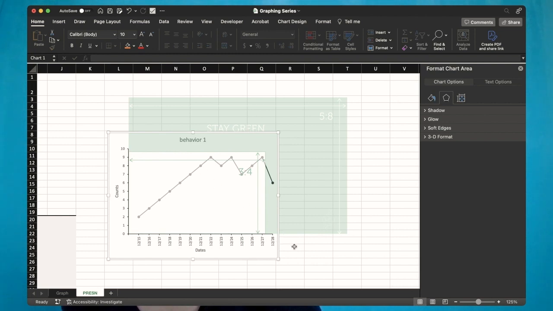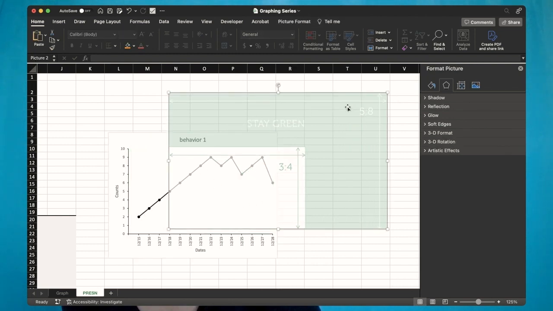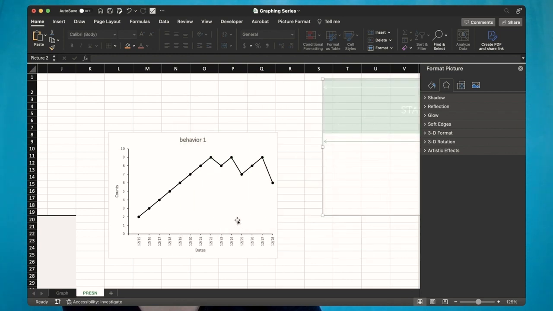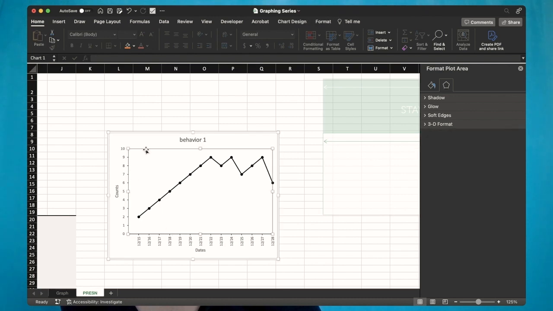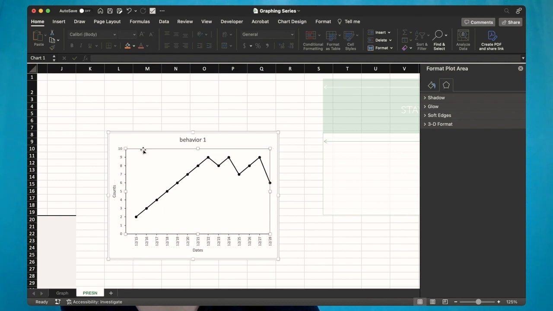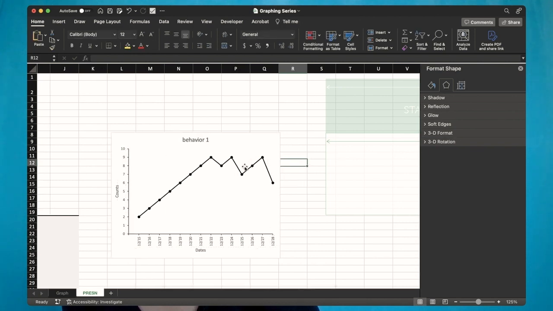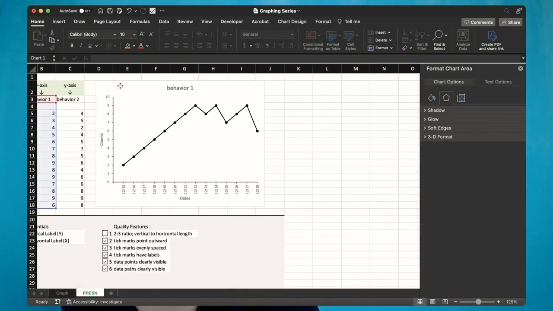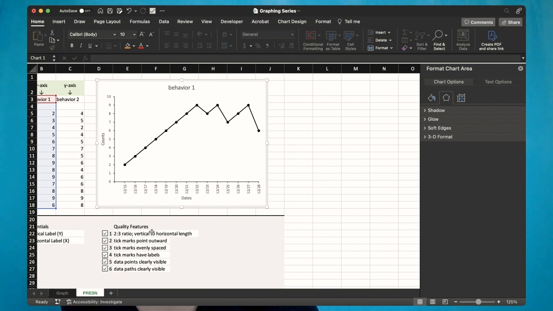the X. Now, just kind of aesthetic wise, I noticed that the graph is kind of leaning to the right a little bit. So what I can do is kind of click in the inside area and see if I can shift it to the left a little bit. And I think that looks good. As far as, I think we're done here. So let me go ahead and click that over there.